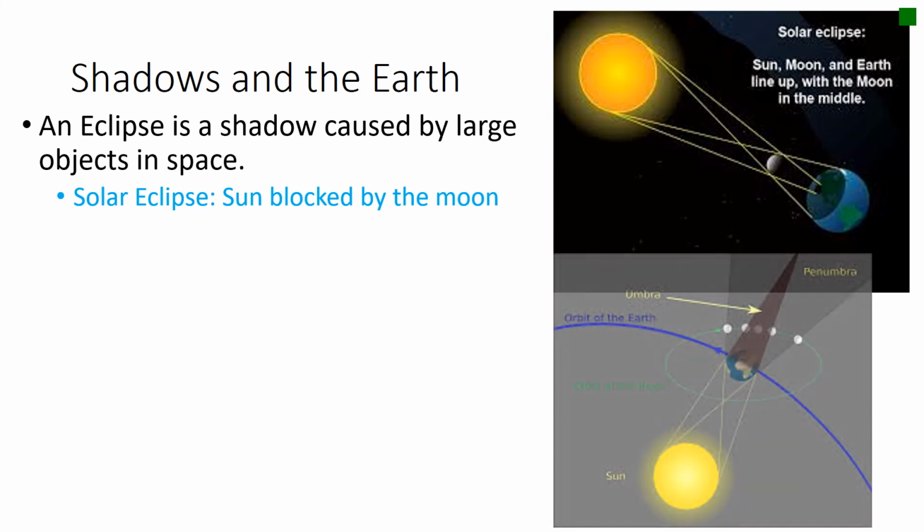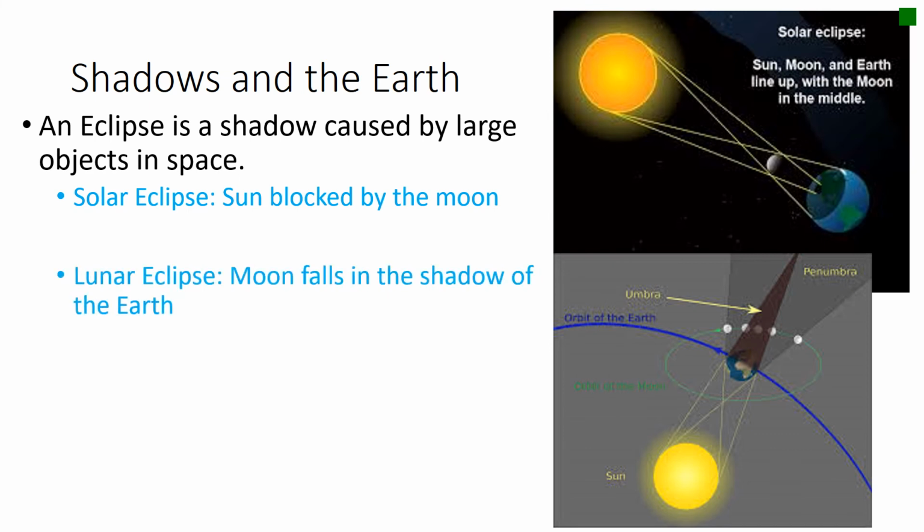The reason I bring it up is because the lunar eclipse is a lot more common, and we actually had a partial lunar eclipse a few nights ago. You might have noticed it. The lunar eclipse is when the moon falls in the shadow of the Earth. It could be in the penumbra or in the umbra. Let me get the red color. It could be falling in the penumbra or it could be falling into the umbra.